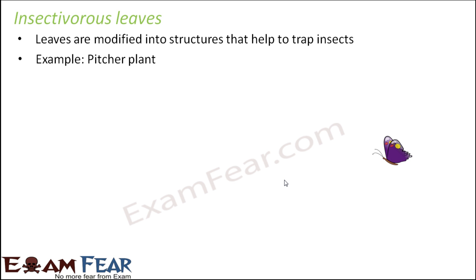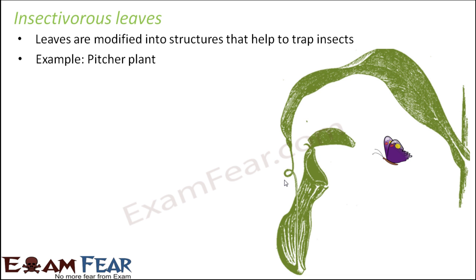There are many insectivorous plants where the leaves are modified into special structures. A very good example is the pitcher plant. In a pitcher plant, the leaf is modified into the shape of a pitcher. So if you see, this is the shape of a pitcher with a lid. This is the lid of the pitcher and this is the pitcher. This entire structure of the pitcher is nothing but the modification of a leaf. As soon as an insect comes near this pitcher, it will trap the insect inside the pitcher and the lid will get closed, and then the insect will be eaten, digested and absorbed within the pitcher.